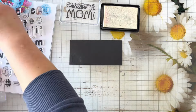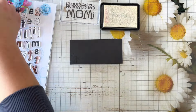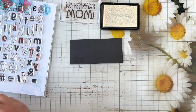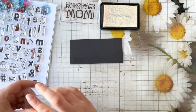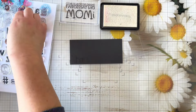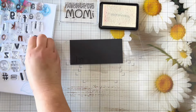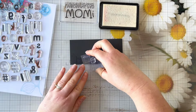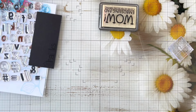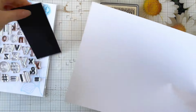So I'm going to stamp a mixture of the fonts and stamp them with some Wow embossing ink on black card. I've gone ahead and used my antistatic powder bag, as you just saw, and then I'm just going to go ahead and stamp the letters down. They're not going to be perfectly even, and I'm deliberately trying to overlap some of the letters just so that you get that really mixed media or grungy, vintagey vibe. The first word that I've stamped says thanks, and then the second word that I'm going to stamp says hello, and I am going to do one at a time.